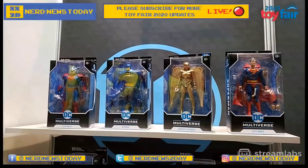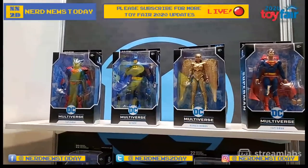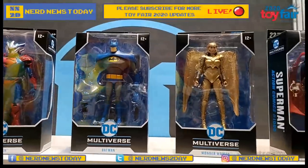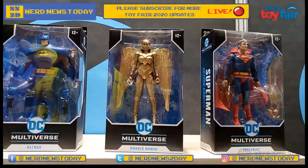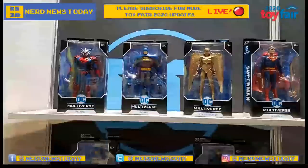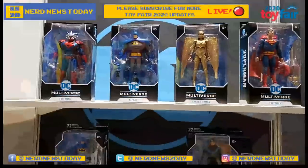And now we got the DC stuff. Man, you guys are killing it. You guys have killed it with the DC, I gotta say. Oh my God. It's the one that's just our fan favorite. Everyone's so excited about it. It's the thing that is just causing so much excitement and buzz for us right now, obviously. So with our DC Multiverse line, we do have the rights for the comic books, the movies, the TV shows, the animated series, you name it, we have rights to any of it.